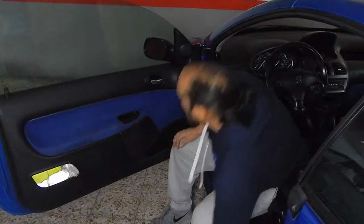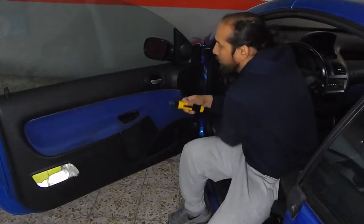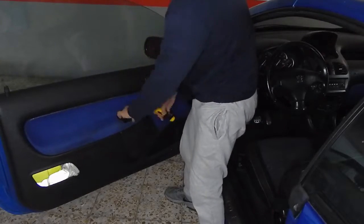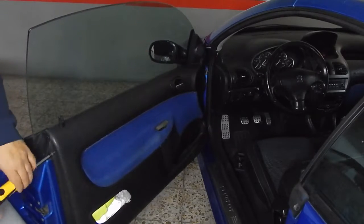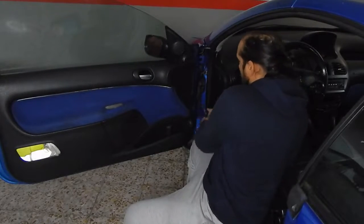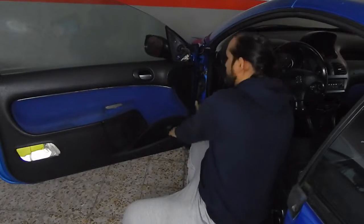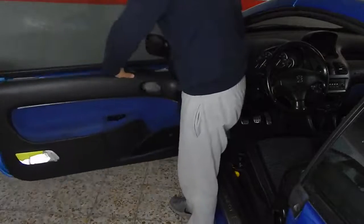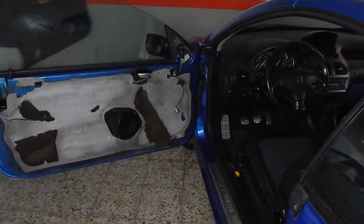Okay. To begin, we have our usual tools, my WD-40, because I'm going to service the window rubbers. Right, we start by unscrewing the door handle. Then we have another screw. They are all Torx type. And then we have to remove the tweeter speaker and disconnect it, right? We are going to remove all of this.